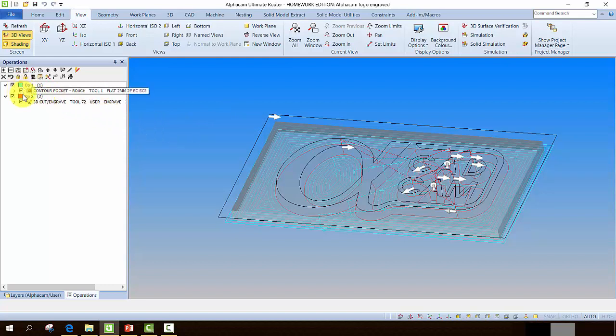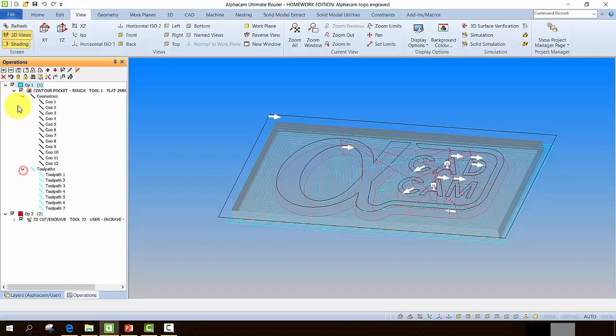So over here you can see two operations. The first operation was the contour pocket, as it was called. It was a rough, flat 2mm tool. And the second operation, the second pass, was user engraver 30-degree point end. So every time you apply and use a different tool, you typically have a different operation over here to drive that. And if you start expanding out all the various elements of that operation, for instance, operation number 1 has a number of different geometries, and the associated geometries then have toolpaths.